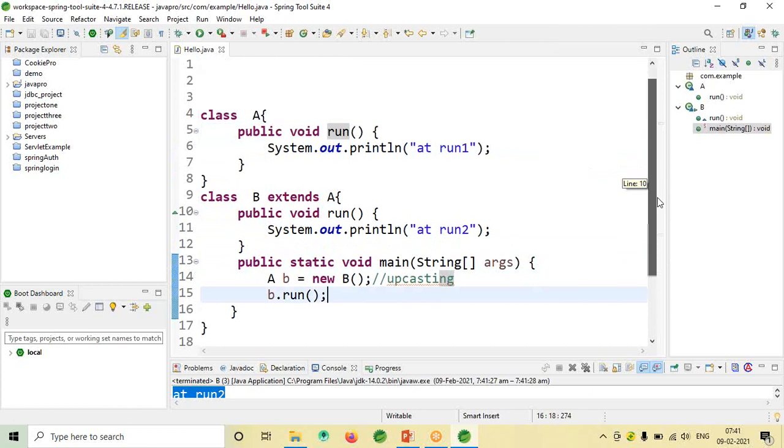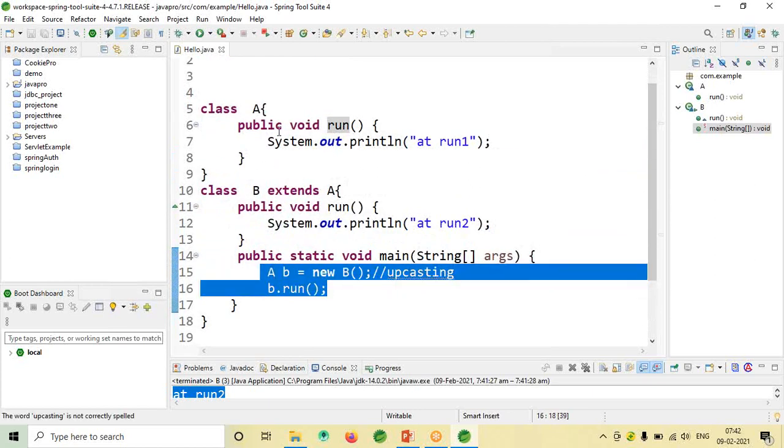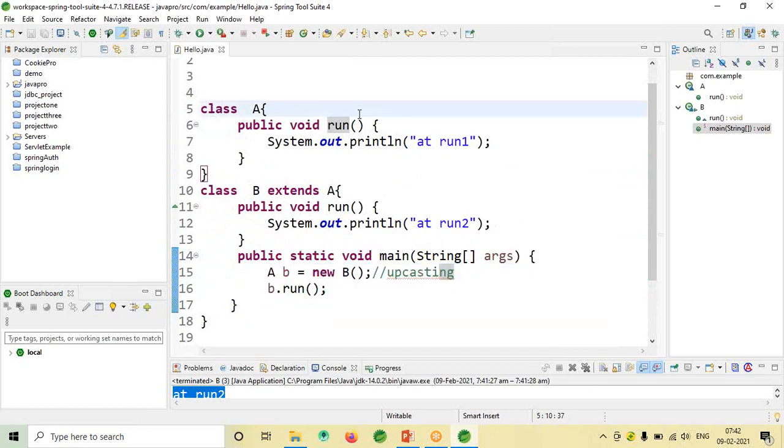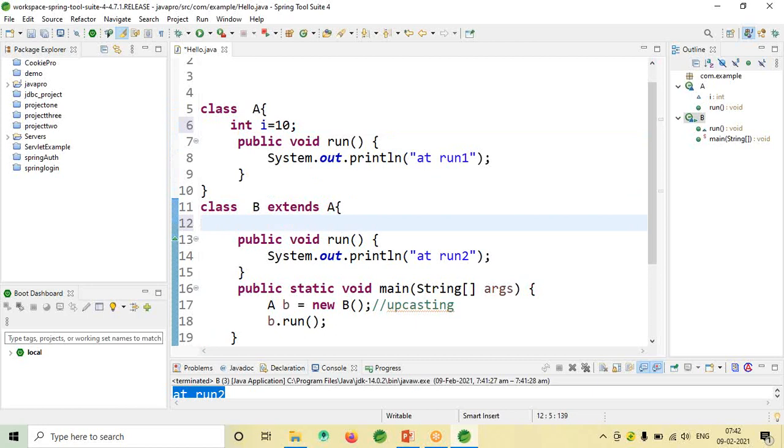Now here the main question we have to see is, what I will do is I will type int i is equal to 10. Here I will put int i is equal to 20.